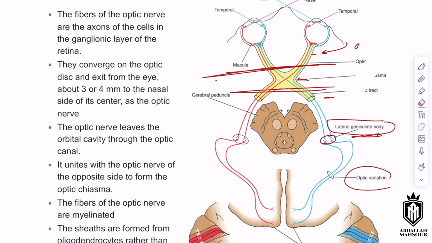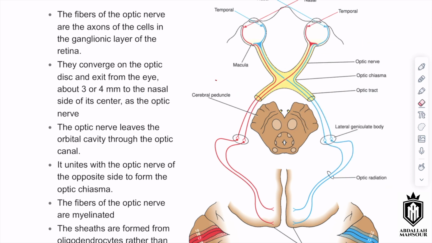All right, so let's start by talking about the optic nerve, but I'm just going to establish a few basics first. So you know that of course, from here, this is the nose, all right. And on each side, there will be the temporal bone. This is called the temporal bone. And of course, this is the eyeball, and this is the nasal side of the eyeball, and this is the temporal side of the eyeball. However, it's quite important to see that the nasal side of the eyeball is able to visualize the temporal side of the space, right? Or what you can see in front of you.